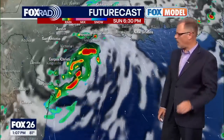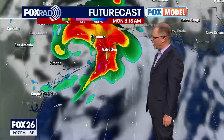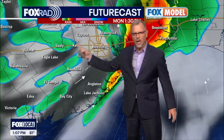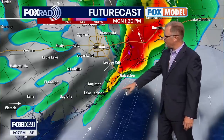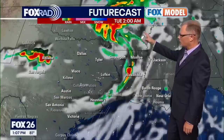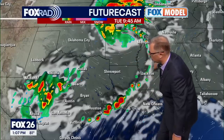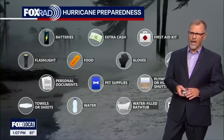Our exclusive Fox model, this is what we're looking at right now as you see that landfall taking place just on the eastern edge of Matagorda Bay, bringing lots and lots of rain. So if you're not going to be dealing with the rain over here on the southwest near that eye of the storm, then look at all these heavy downpours and rain that's going to be moving through. But as we talked about, when we get to 2 o'clock in the morning on Tuesday, most of that's clear, but notice some of these bands that are getting pulled around behind it, some of this energy also getting fired up. That's why we're continuing to be cautious on Tuesday morning, as well as the possibility of some of that rain lingering around, maybe parking itself, and that could create a bit of a problem.